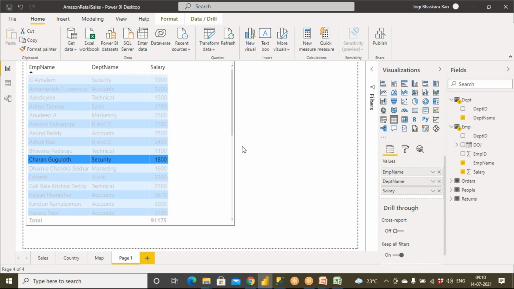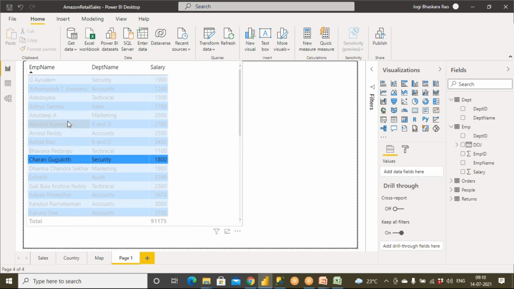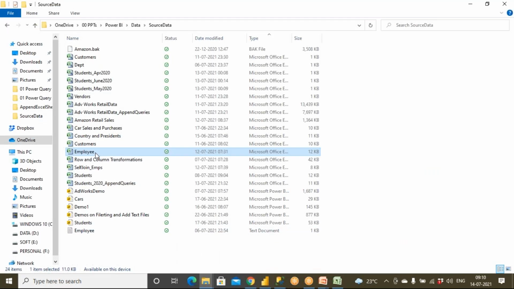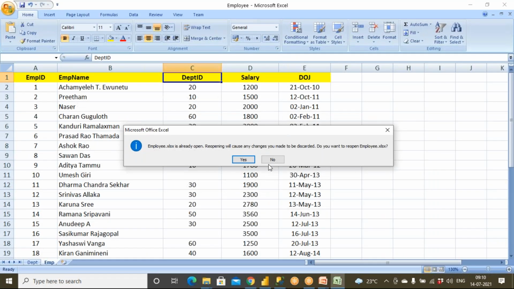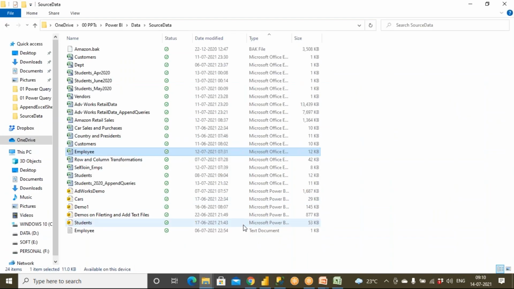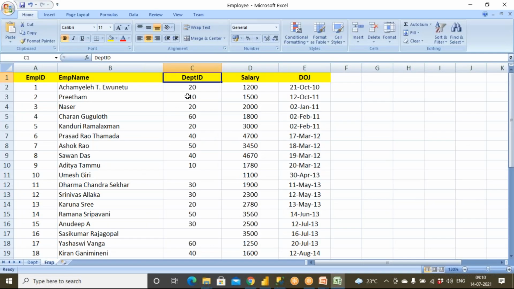Everything is done. Now the question is, how come it is able to get the correct department name? It is not available here, right? So when you open the sheet here, this person is working for department 20, this one is working for the 10th department, this one is working for some other department, right?